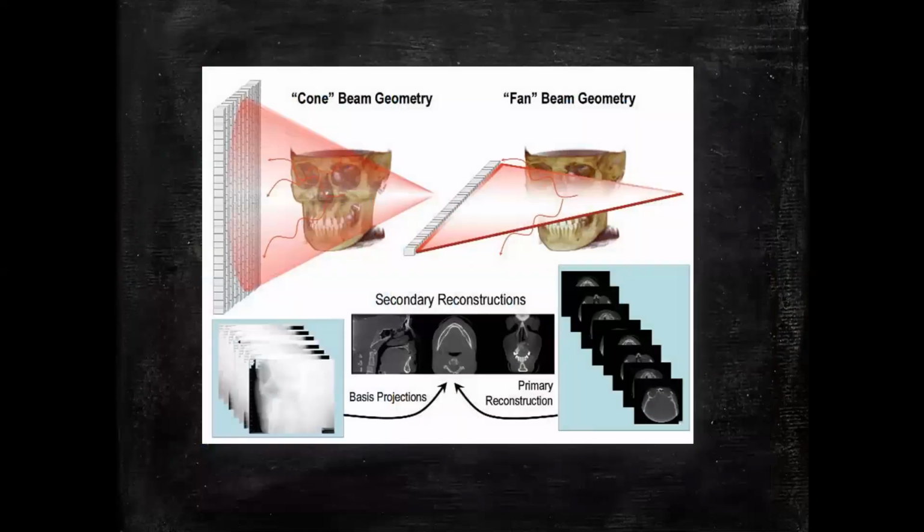The basic difference between a CT and a CBCT lies in the name. CBCT is cone beam computed tomography, so the beam is in the form of a cone. It records the entire volume during its scan, while in CT scan, it records slice by slice and then compiles it to a volume.